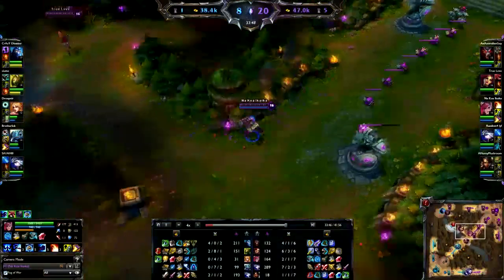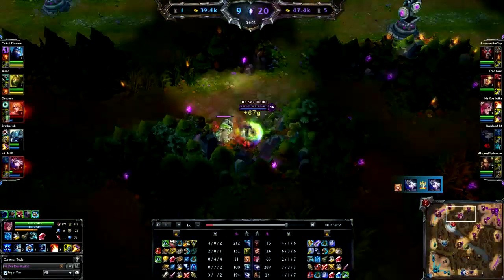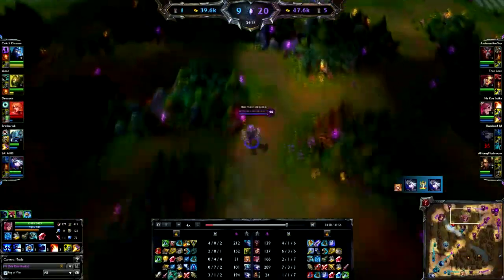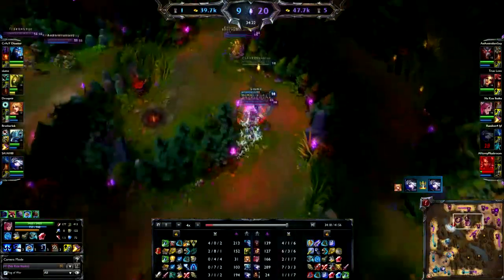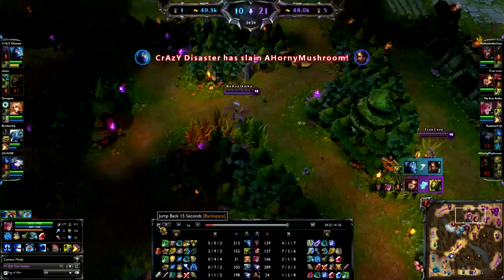You know, again, just tanky items with a little bit of damage on top of it. You know, building an Atmos on her, if you build a lot of health, not bad either. Ah, damn it. Stop doing that, bugger. What are you doing?